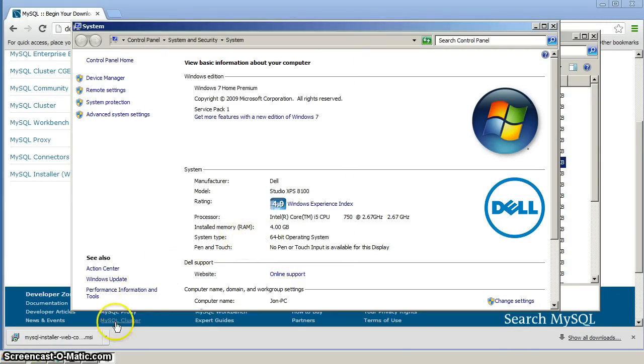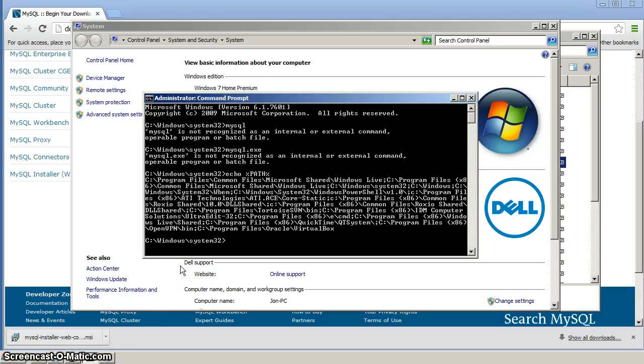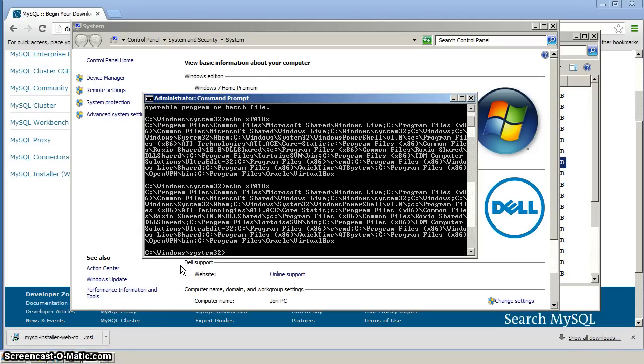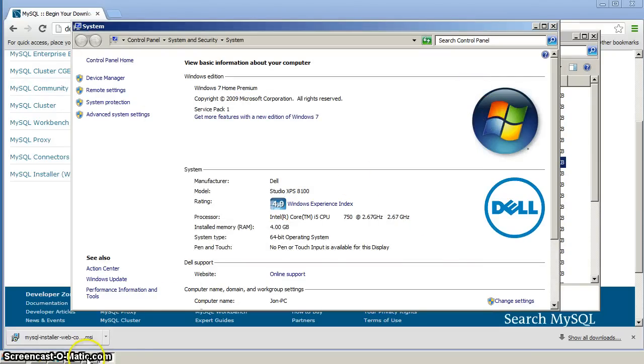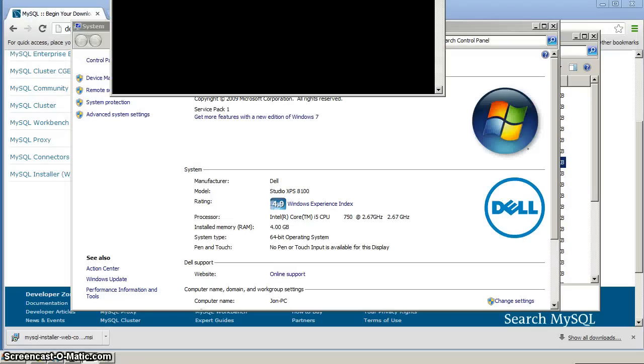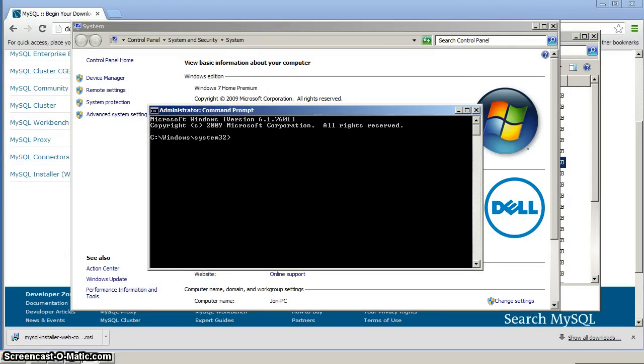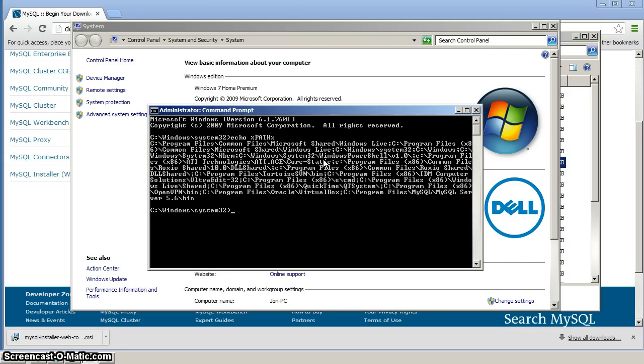Click OK again. And now when we go back to the prompt, if you echo the path again, you'll notice that it's the exact same path as it was before. It didn't add what we just added. The reason is that we need to refresh the command prompt. The only way I know how to do that offhand is just to restart the command prompt. The screen will go black again, click Yes to run the program. Now that we've restarted the command prompt, we'll do echo path. And that now should include, and it does, C:\Program Files\MySQL\MySQL Server 5.6\bin.